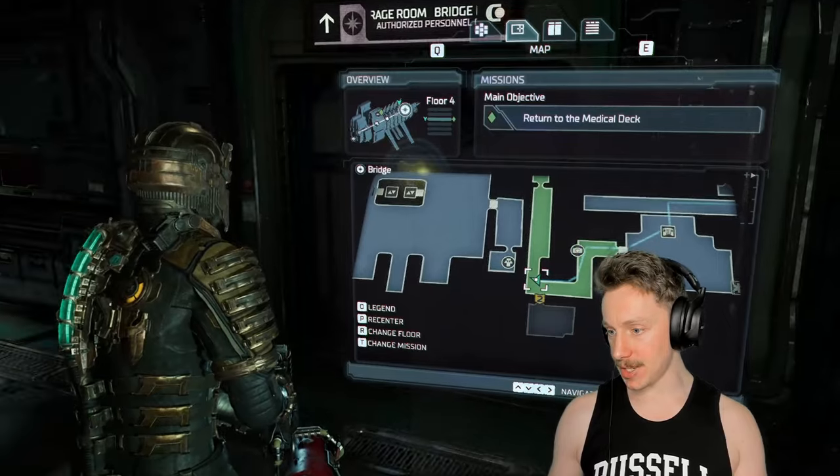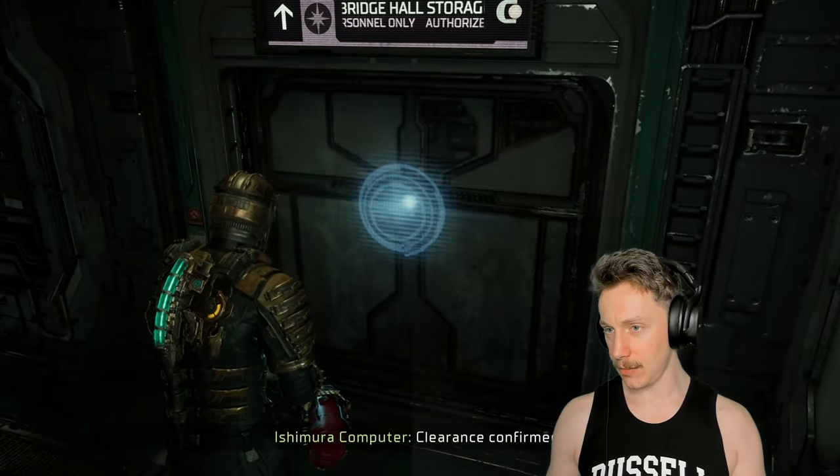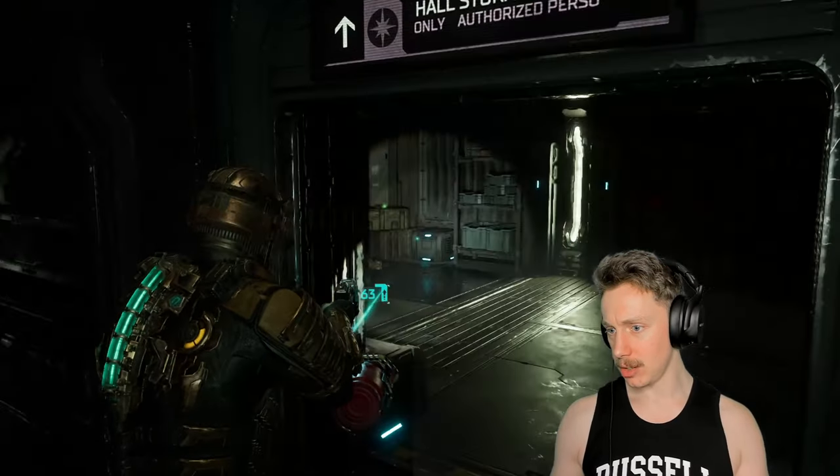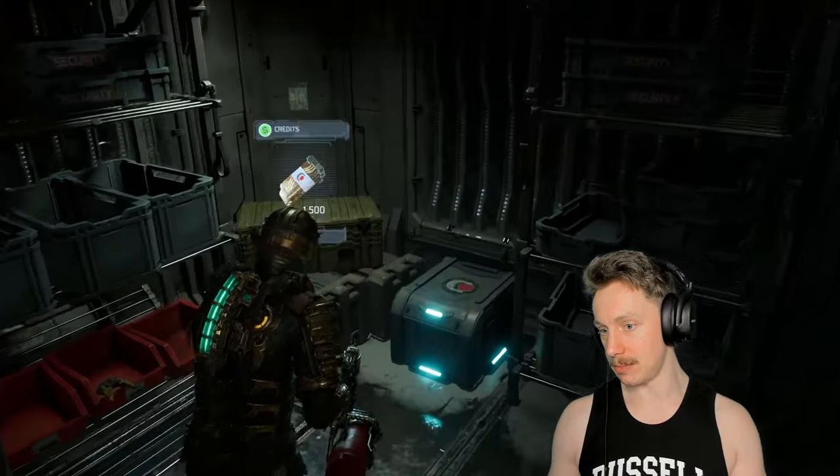We'll go into our map to see where we have to go. We have to skirt around this corner and not go in here, apparently. Have we not been in here? Bridge wall storage. I'm going into the bridge wall storage. Nobody sneak up on me. There's a couple of places that monsters could bust out at.